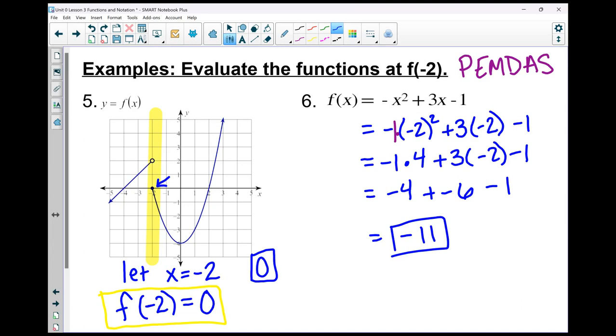We could say the full sentence, the function f evaluated at -2 is equal to -11. We are okay if you just output the number as long as you're doing it accurately. The main idea with evaluating functions, the takeaway we absolutely need you to have from this lesson, is that you replace the variable with whatever's in the parentheses. So in this context, we are replacing x with -2. I need you to have that vocabulary of replacing. Replacing is really going to help us in the future.